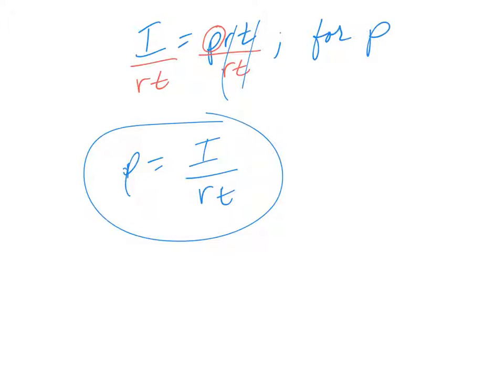Can you find P? No. You have 4 different letters in that equation. You would have to be given 3 of those in order to find P. Got it? If you have 4 unknowns, you actually need 4 equations. If you have 3 unknowns, you need 3 equations. So we can't solve it. We can just leave the P alone. That's all they're asking us to do.